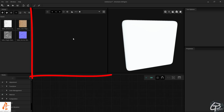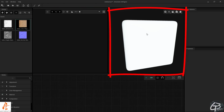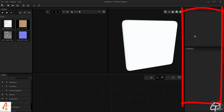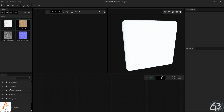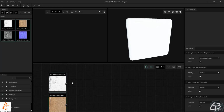This is the 2D window to preview any texture. This is the 3D preview window. This is the window with options. The window in here is a graph window and in here it's a node window. So we usually do the work in the node window. So let's grab our textures into the node window.